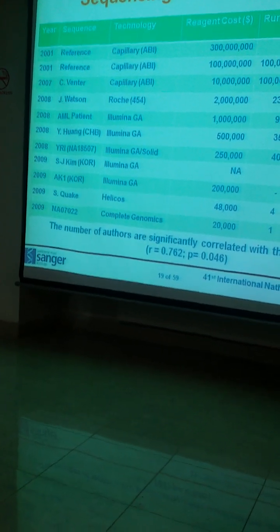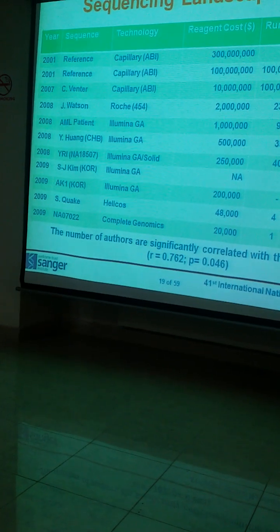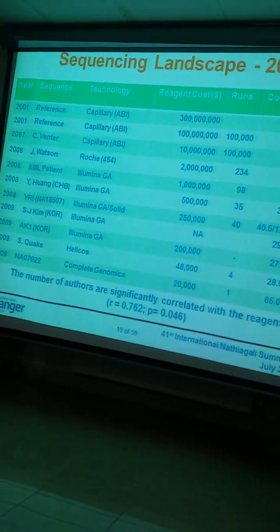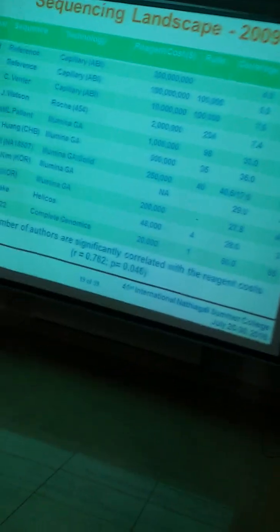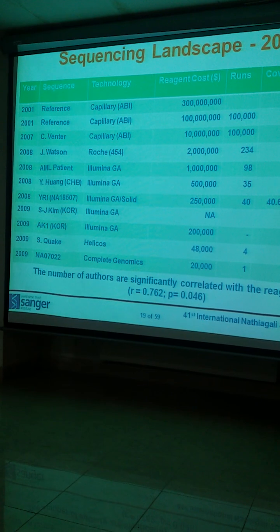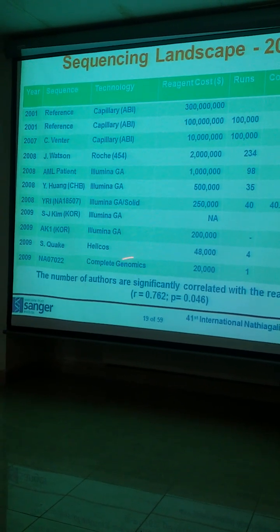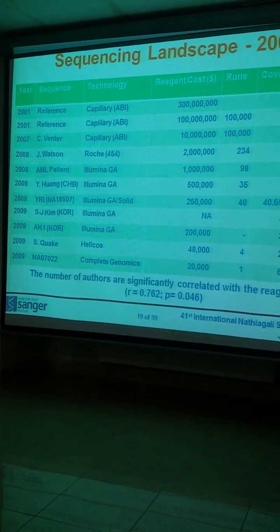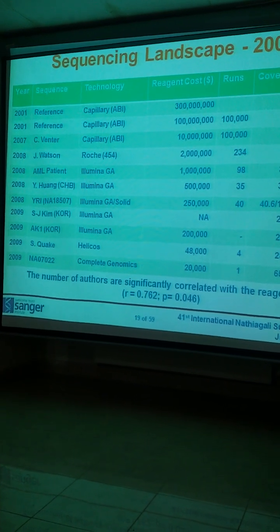We actually had a project in which we had sequenced genomes, which I will probably talk about when I'm giving my population evolutionary genetics lecture. The results are actually quite good for Complete Genomics. So that's another option, that you can outsource your DNA sequencing, which is probably the best way to go in Pakistan.